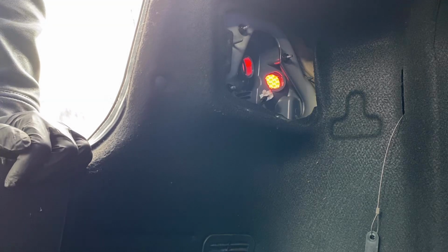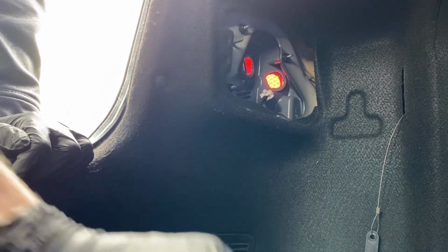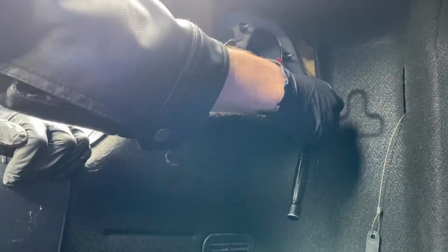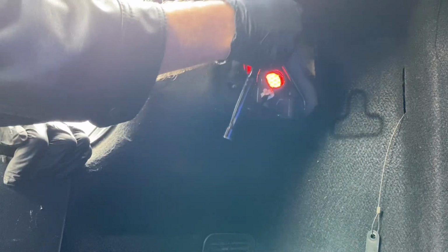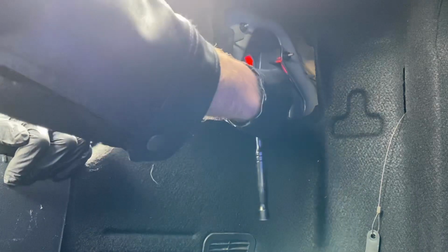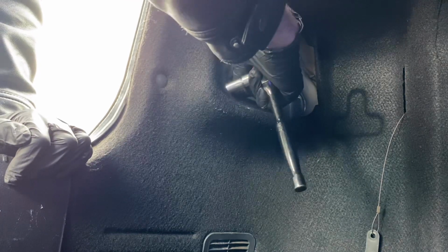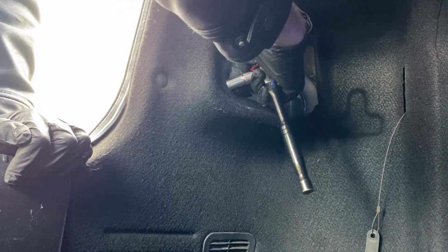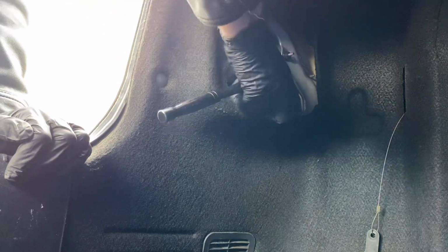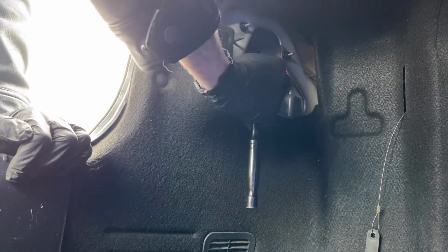So now the only thing we have to do is just reverse the steps that we did on here. I've already started some of the bolts, and all we've got to do is go in a crisscross pattern. Make sure it's really tight on here, so you can make sure it is snug and tight. Because when I went to remove it, it was not even snugged in there at all. So surprisingly, the water never got behind it or anything like that.